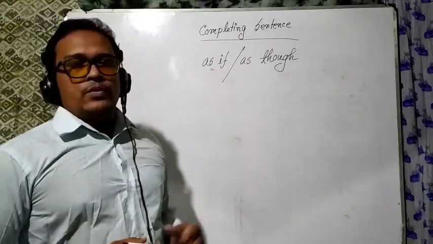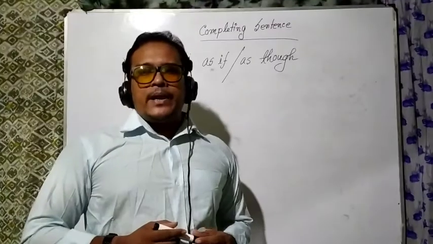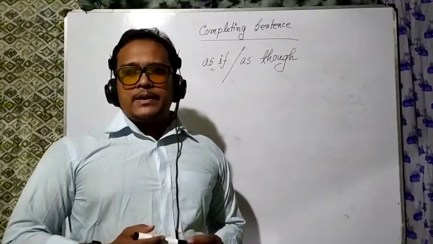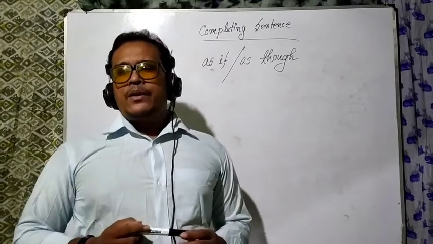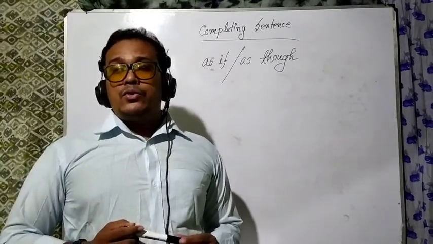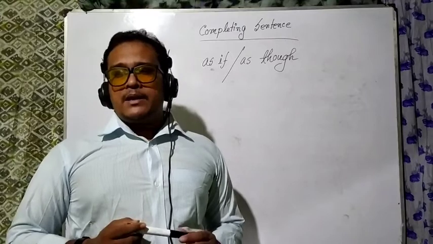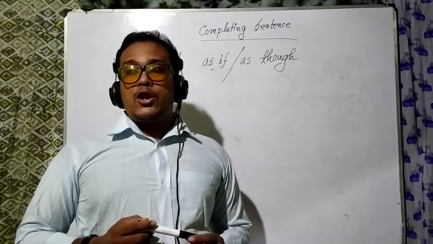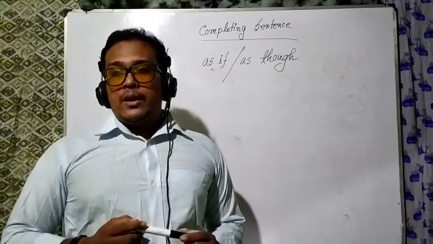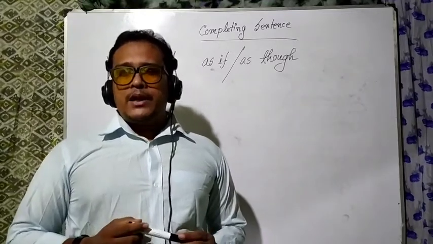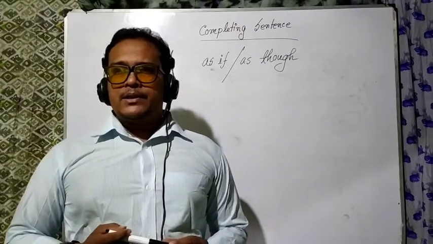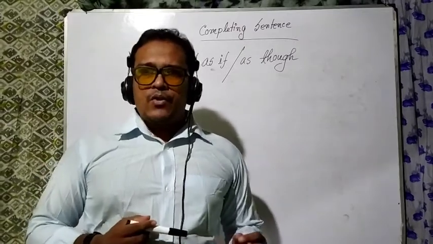As if, as though. We use as if, as though to make a comparison. They have a similar meaning. We use as if or as though to talk about an imaginary situation or a situation that may not be true, but that is likely or possible. Actually, it indicates unreal past. Here I give you the structure.